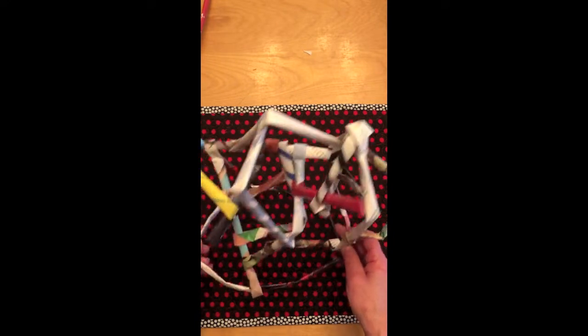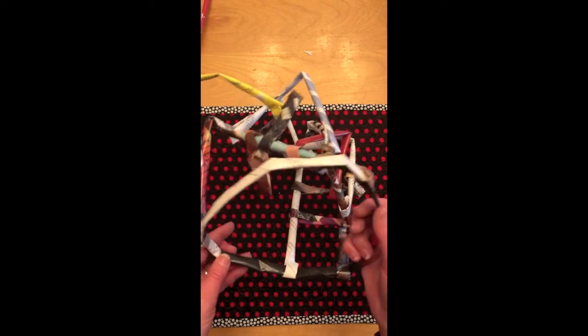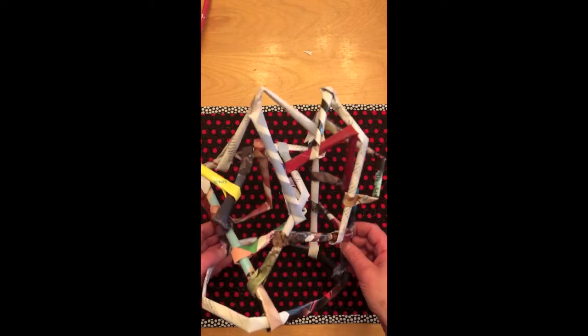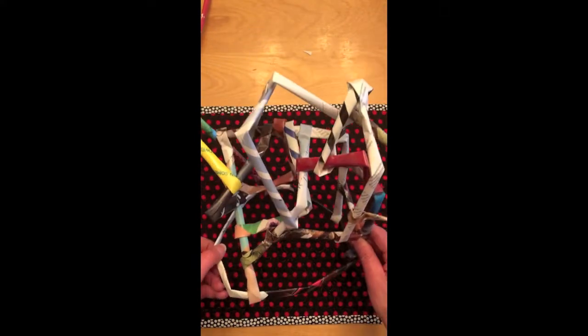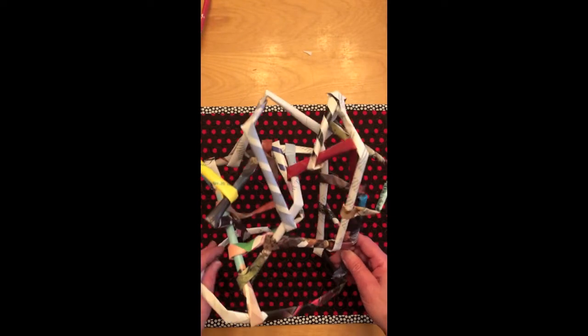A couple of things about this sculpture: because the bottom is kind of a circle shape, the way it's constructed, besides just standing on its own, you can also wear it on your head, so it can be a sculpture hat.